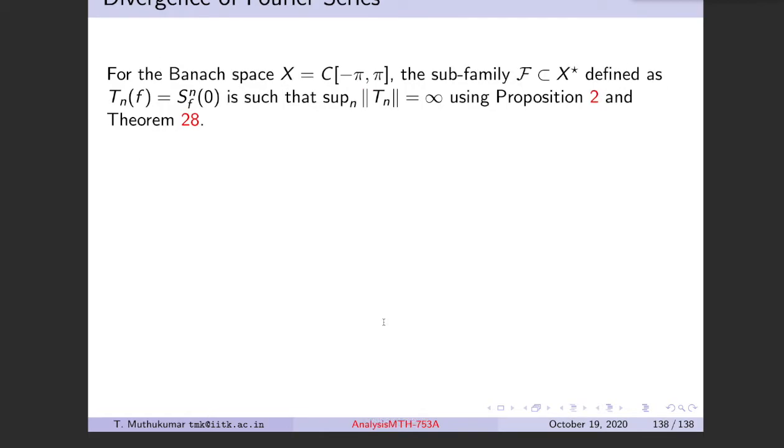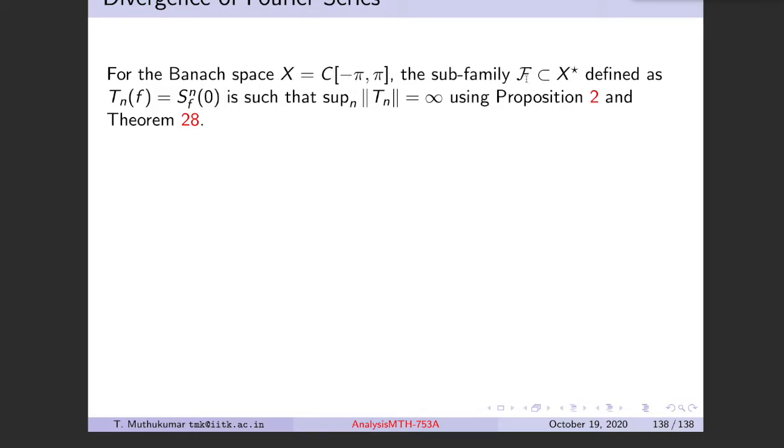Okay. So now we are ready to prove the divergence, that is, that the Fourier series diverges in a very large class or large collection. So you see, the space C of all real-valued continuous functions on minus pi to pi is a complete normed space, right? It's a Banach space, and the norm is the usual supremum norm or uniform norm, and it's complete in that norm. We have already seen that. So it's a Banach space.